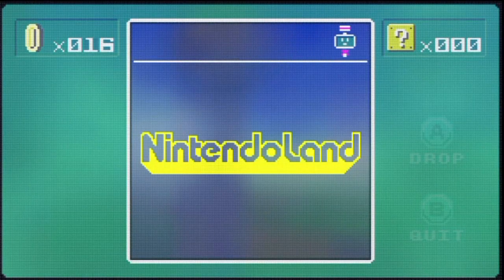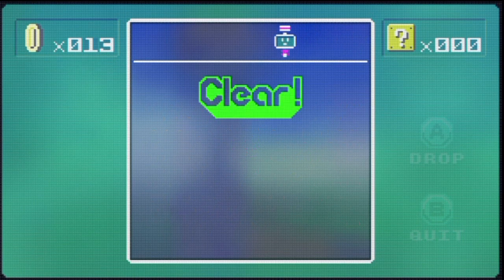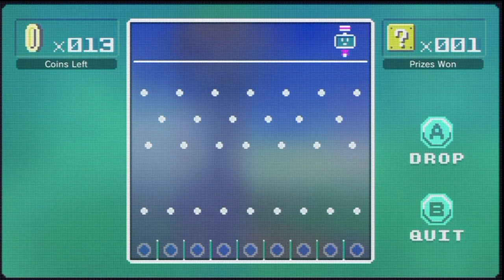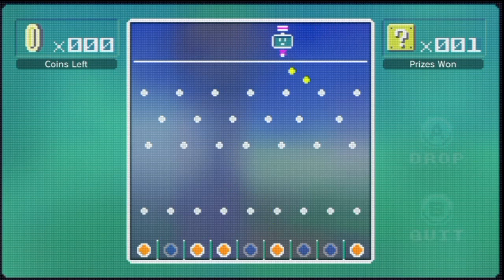Maybe to end the video off, we'll do this. Waste some coins. Get in there. Yeah. Perfect. Clear. Next stage. Give me all the circle things. There we go. We got at least one present this time, which is good. Alright, keep hitting the mic with my foot. I'm only gonna get the one present.